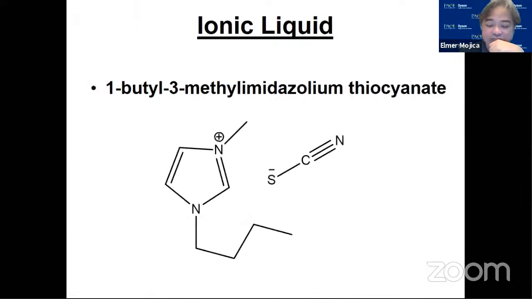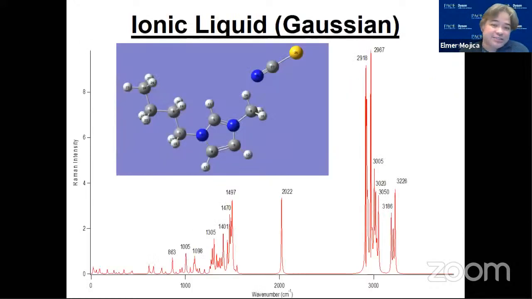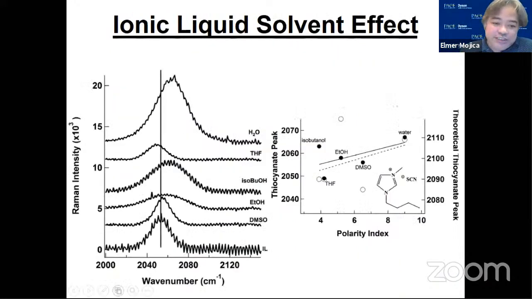And included in the book chapter that we have are ionic liquids. Ionic liquids during that time were, we could say, the second most popular topic behind nanomaterials. So I chose this ionic liquid because that's the cheapest that we have in the catalog. You know, ionic liquids are salts that are liquid at room temperature. So I asked my undergrad student to do a calculation in Gaussian, putting it in different solvents, and then we mixed the ionic liquid with different solvents, and we found out this one.